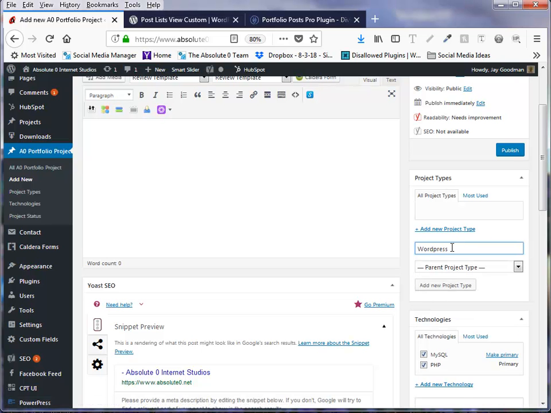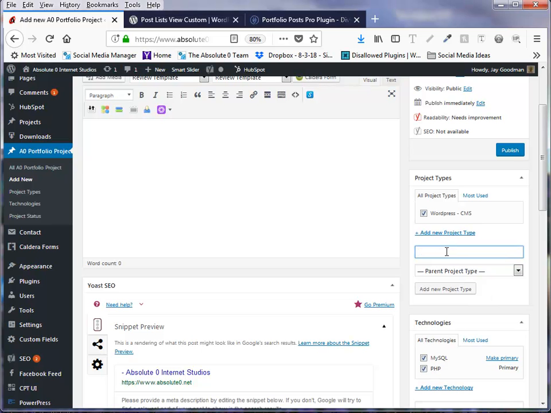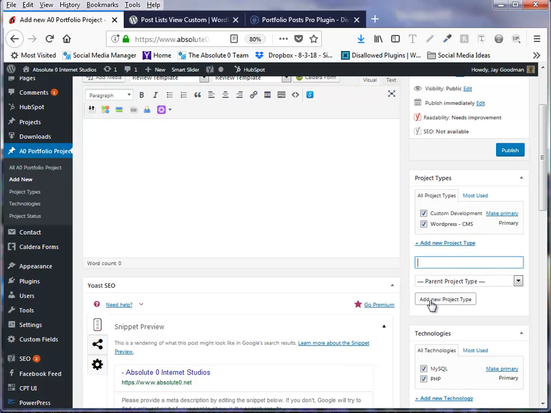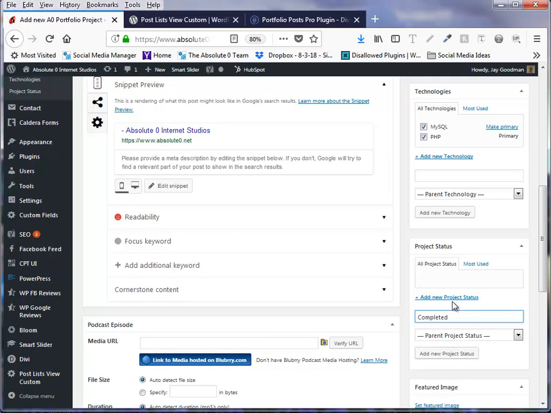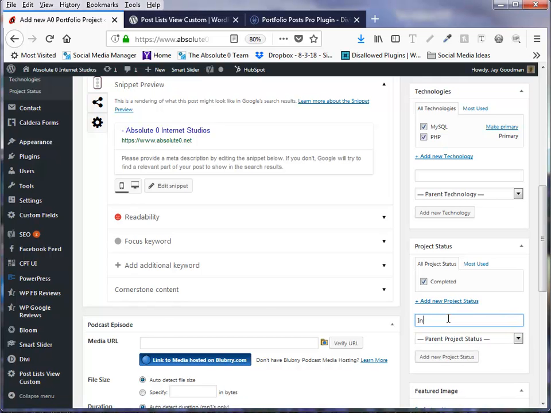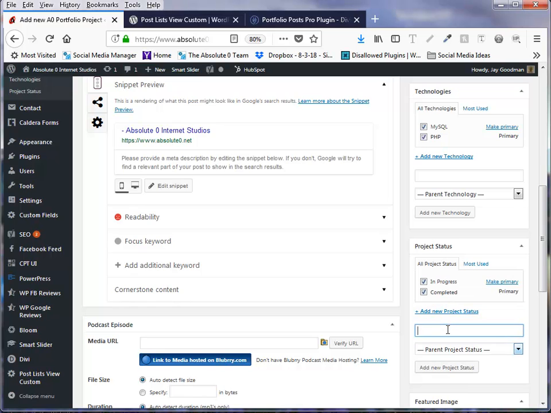We'll call this WordPress CMS. Say this will be custom development, so on and so forth here. And project status will add completed and in progress, and what the heck, maybe we'll just put in coming soon.